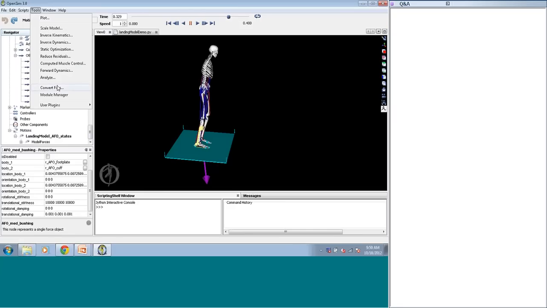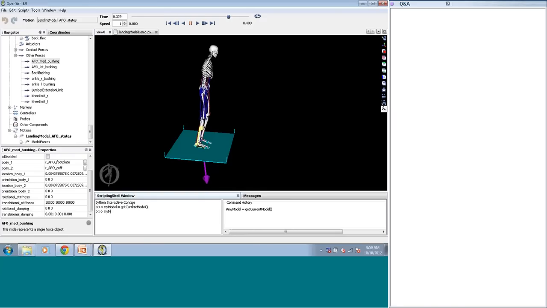Oops, I do have to load the plugin. Okay. One way is just through the scripting shell. So I can create a variable and get the current model. And now I can print things about this model, like the number of bodies, for example. Oops, it's a function, so I have to add that. I could also get the number of joints. I just used the up arrow to bring up the last command that I entered. And now there are 15 joints in the model.